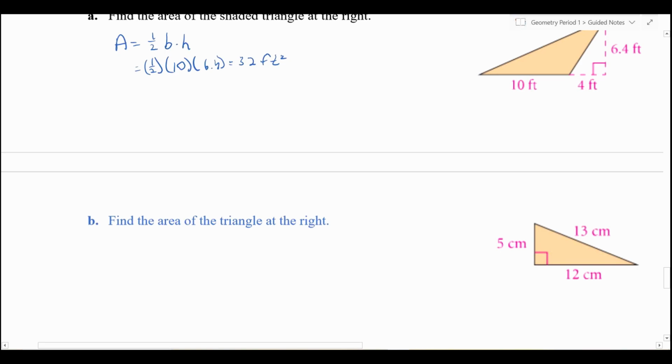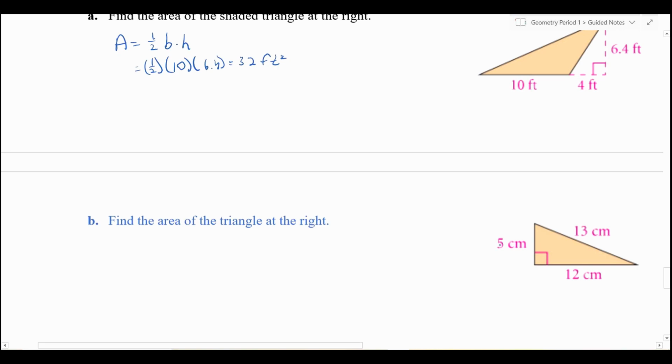In this particular case, we have a 90-degree angle here, which makes this triangle a right triangle. One thing about the altitude of a right triangle is that it is always one of its sides. If I use 12 as the base, my height will actually be this side right here, because it's the altitude. From this vertex to the base, it's already a 90-degree angle. So this will be my height right here.